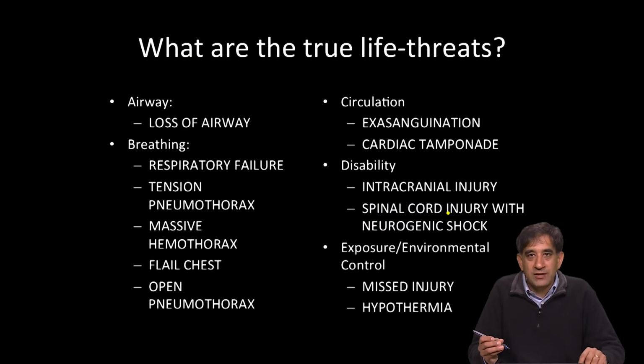And then as I mentioned, the final part of the ABCDEs is E. And again, we want to expose the patient entirely so that we don't miss any injuries. And then we want to keep the environment warm, and we want to avoid hypothermia, which can negatively impact the patient.